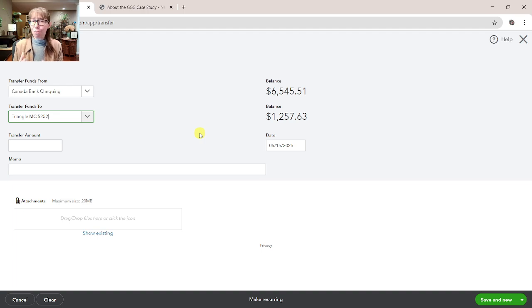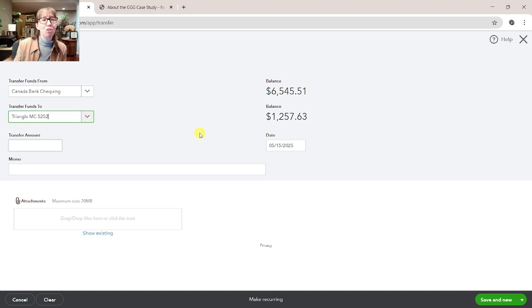I actually very rarely use transfers unless I know that I'm literally transferring money from one bank account to another or credit card. Because what if the entry, like this is what I've seen some people do, is they'll see that the shareholder or the owner is paying for their Netflix or something like that.